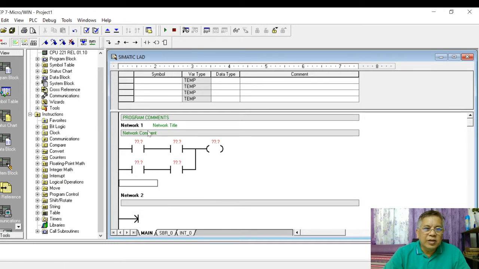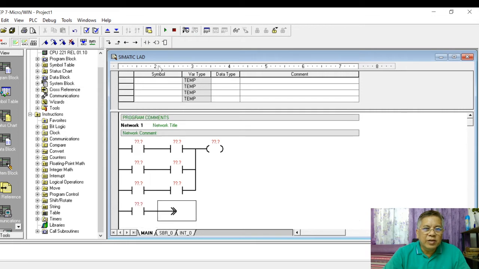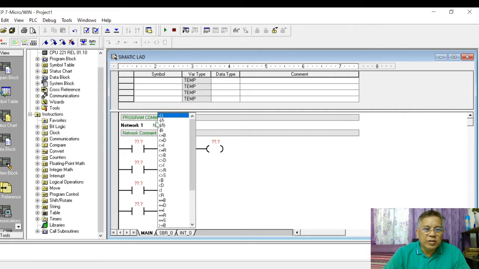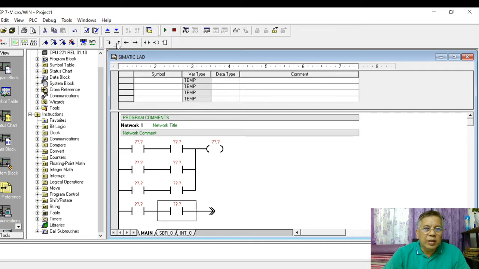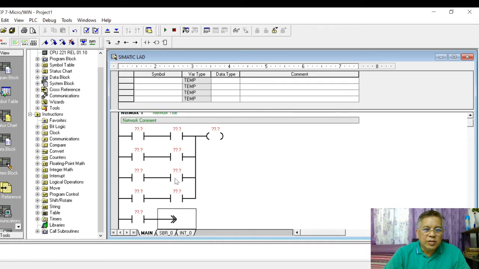Then another normally open contact, then another open contact, then an up arrow. Then an open contact again, another open contact, and then an up arrow, and then another open contact, then another open contact, then an up arrow. Okay, so this is for network number 1.